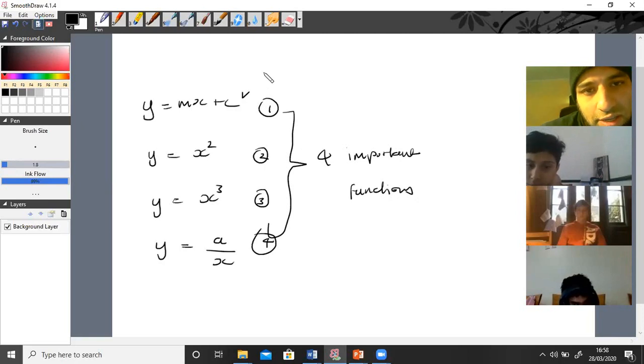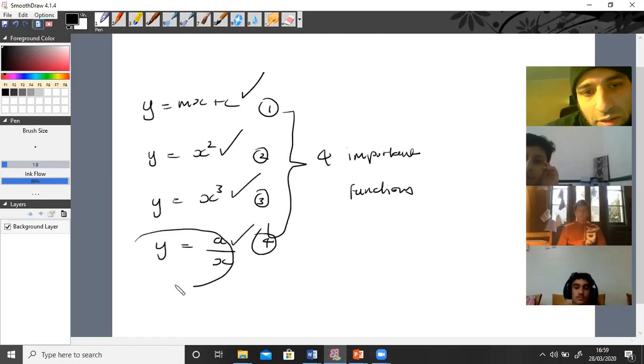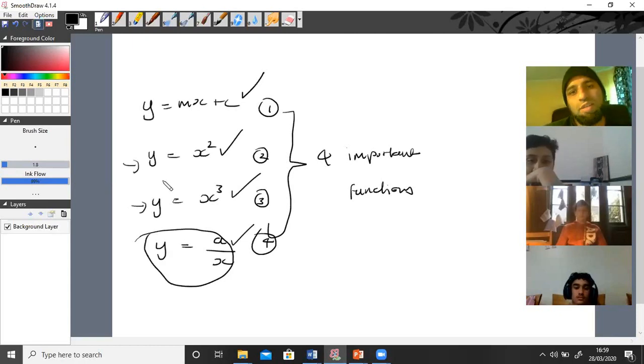You guys have understood this. You know how to draw a graph on this. You can draw graphs on this. I'm sure if I gave you a graph to draw on this, you could do that, because this one is actually easier than this one and this one to draw. We'll test that at exams later. But they're basically 4 important functions. We've looked at them today.